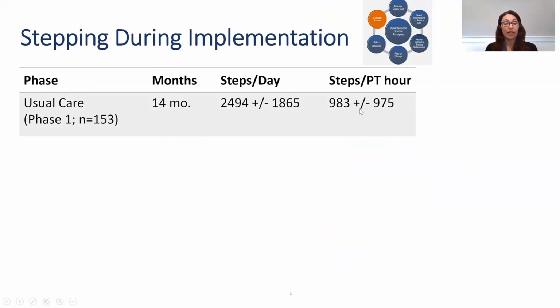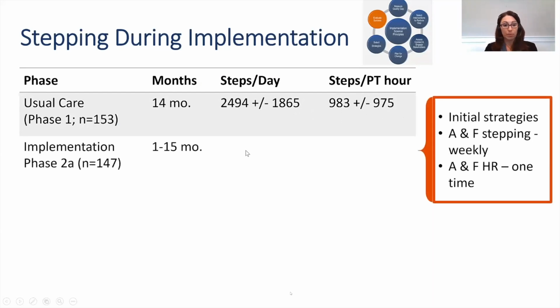Here's the data from our usual care. We were able to collect data on 153 patients over 14 months, and what we found was that they were stepping just under 2,500 steps per day, but only 983 of those steps were happening during PT sessions. So there was a lot of walking happening outside of physical therapy, which didn't happen in previous implementation projects that we did. And so there was a little bit of a mismatch between our fidelity metric of steps per day and what we were seeing in terms of walking inside and outside of physical therapy.